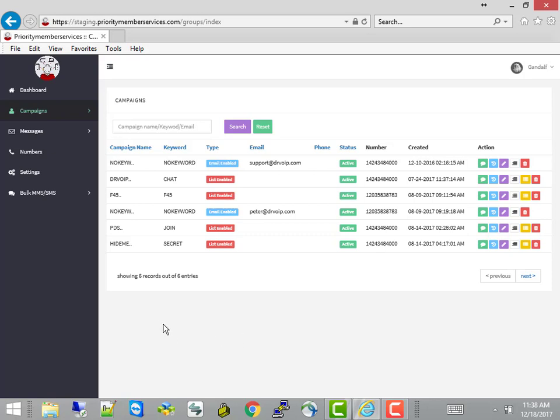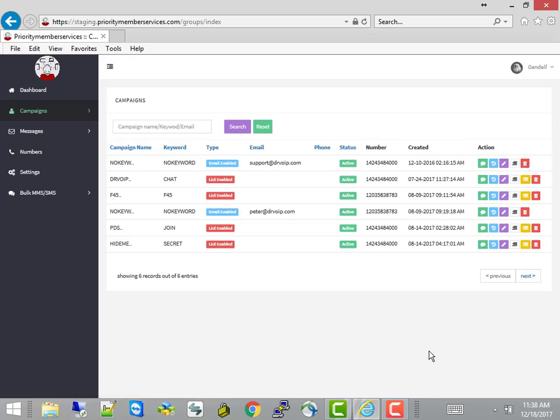You've got your campaign name, your keyword associated with that campaign, the type of campaign, is it list enabled, is it SMS to text, is it a call center, the email associated with that campaign, whether it's active or not, the telephone number associated with the campaign, the creation date, and then generally you'll have a list of icons over here.